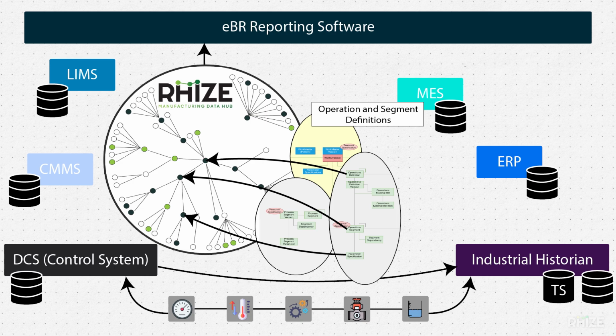The final part of the ontology is the process model. This is where things can get hard, but getting this part right is fundamental to the success of your digital transformation.